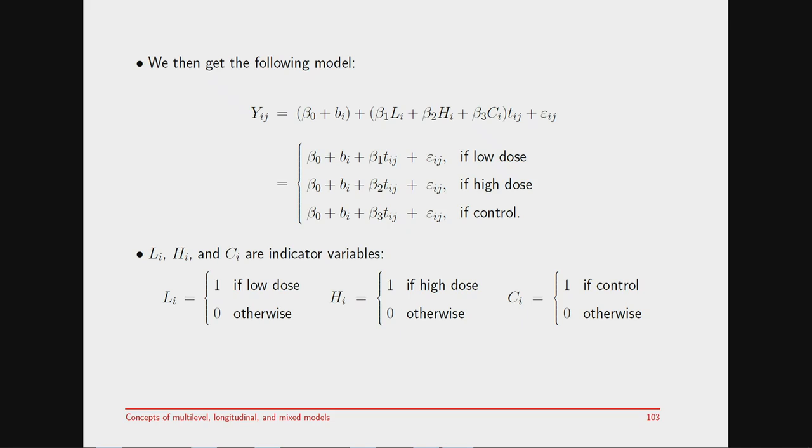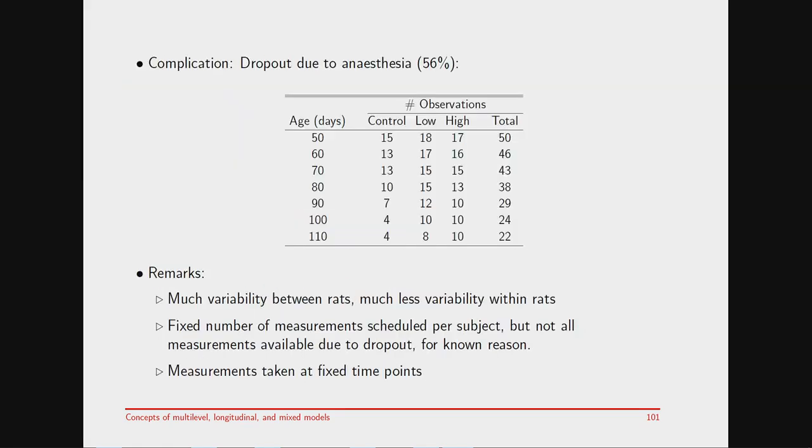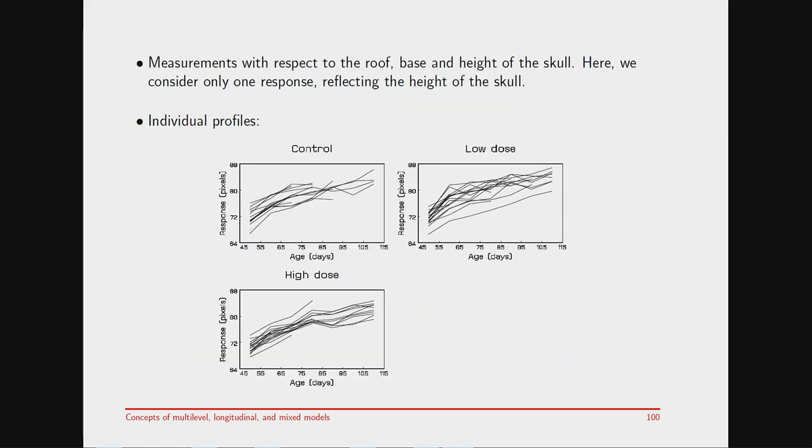Can you not put in random slopes? Yes, if you think that would be necessary, but this is here for the sake of illustration, where I just restrict to random intercepts. And why is that? Because I tend to see that the amount of variability here is not really differing very much. So I know that if I want a model where the variability remains pretty much constant over time, I can do that by just using random intercepts. Because the moment you would put in random slopes, you would immediately have that your variance starts to change over time.